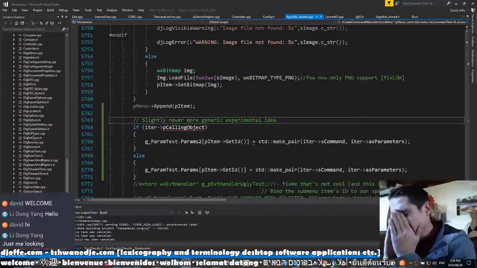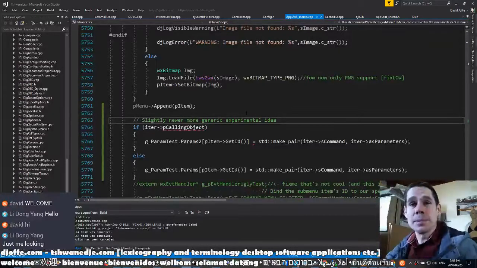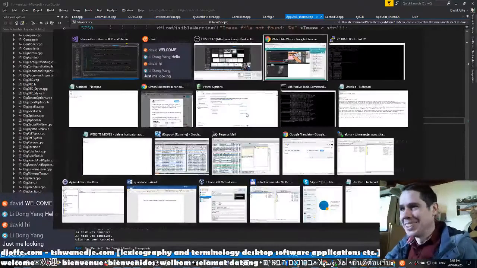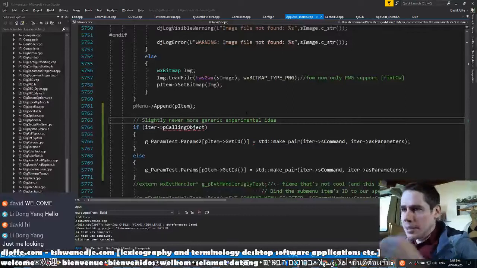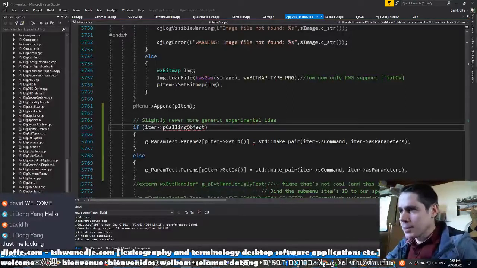The pragmas, I mean not pragmas, what do you call them? Lambdas. Anyway, let me not do this now, because I just want to get this working.